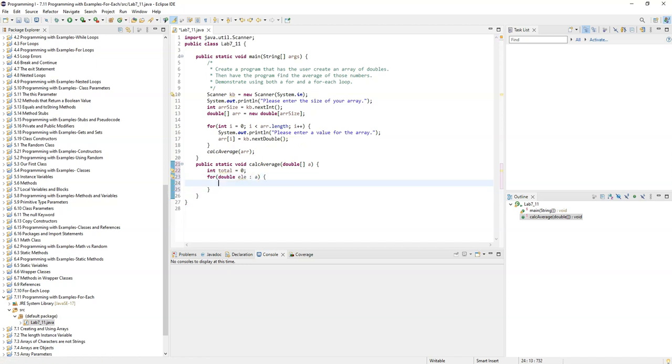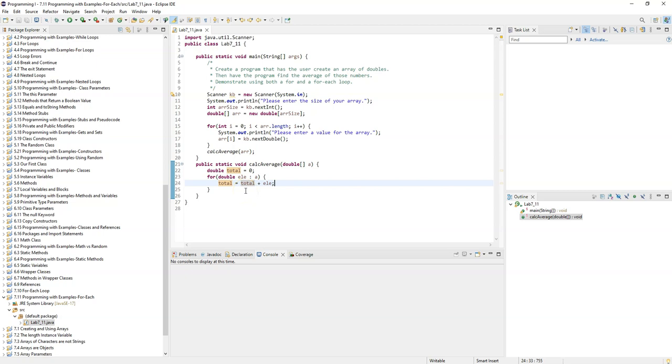And then we can just open and close curly brackets. What are we going to do? Well, we're going to simply say the total is equal to total plus the element. All it's going to do is add that back. Now you notice we have a small error here. What is it saying? Type mismatch, can't convert. Oh, because I made the double an integer. So let's fix that as a double. Now that is set. I think doing this double total looks really good. That should give me the sum of everything within that array.